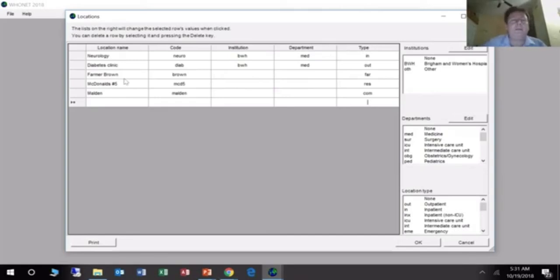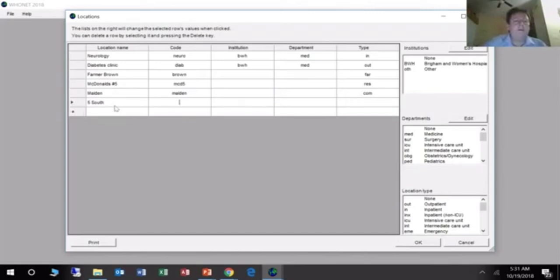But before I do that, explaining a little bit more, these 2 columns on the left are very local. They're very specific for you. For example, you might have a code 5 South. I'll call that 5S. And maybe that's Brigham, and maybe that's surgery, and maybe that's inpatient. So 5 South is what you call it, and you want to leave it 5 South.